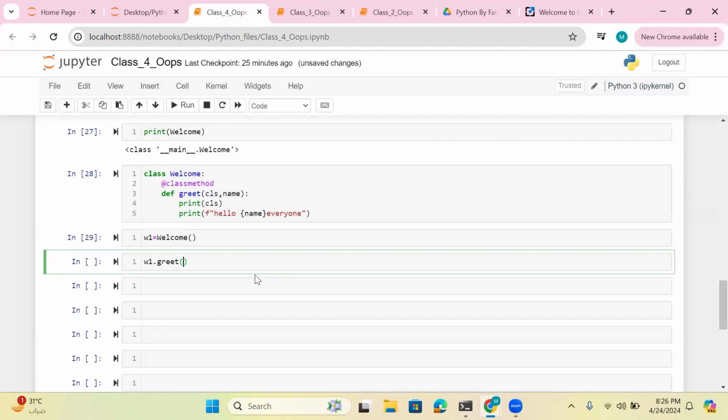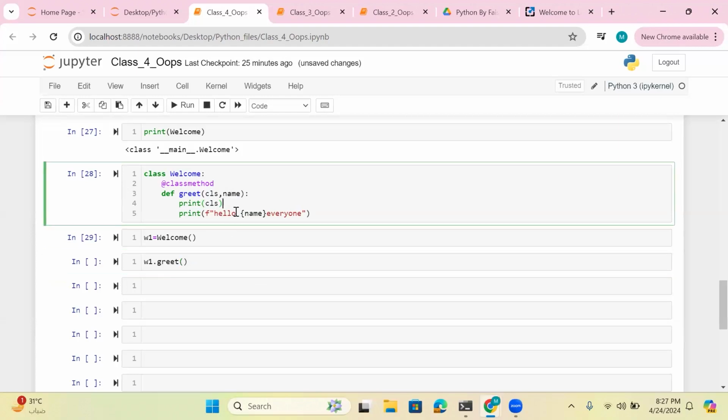I mean, if I run this cell, what will I get? Error, sir. I'll get error, right? Yes, sir. Because I need to pass name, because I'm giving you an argument which I have specified.